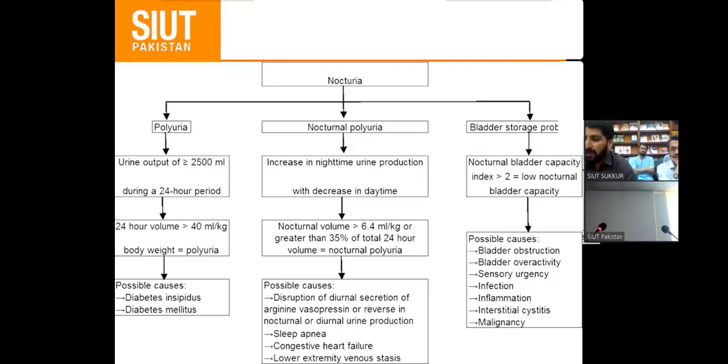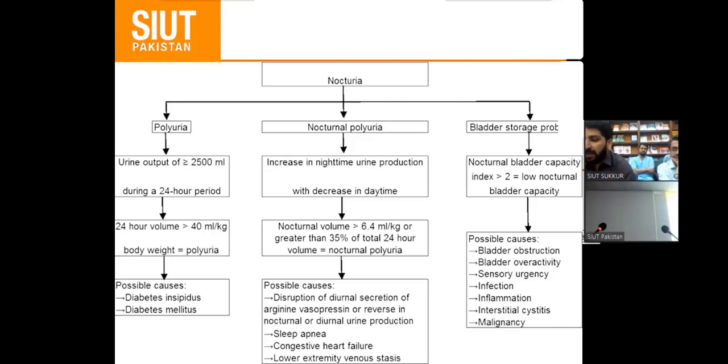This causes an obstruction in the upper airway. It results in an increase in the concentration of carbon dioxide in the body and a decrease in the concentration of oxygen in the body. As a result, the blood pressure of the body increases and the body gets a false signal that the patient is fluid overloaded, and the kidneys get rid of sodium and water, and the result is increased production of urine at night.